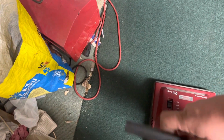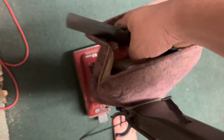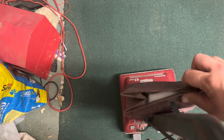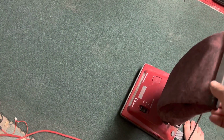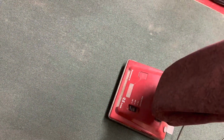It might be one of the bad type A's. Yeah, that's an Arm & Hammer bag. At least I think it's Arm & Hammer. I can't really tell. But, yeah, this is definitely one of the cheap type of bags that's in here, so it doesn't surprise me now that it would let stuff out. But we could see there, even without the brushes touching the carpet, it picked up pretty good and it didn't even scatter hardly anything. I mean, there's little bits down here that scattered, but not a whole lot.